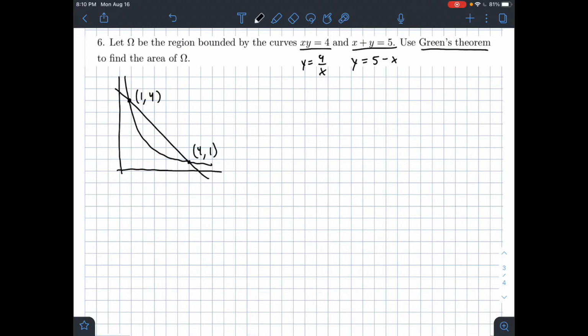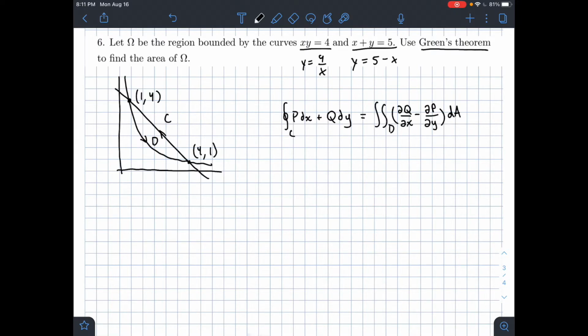So if you recall Green's theorem, it gives us a relationship between the line integral across the path C, which must be a simple closed curve, and the enclosed area D. So it tells us that the line integral along path C of P with respect to x plus Q with respect to y is equivalent to the double integral of the partial derivative of Q with respect to x minus the partial derivative of P with respect to y along region D.